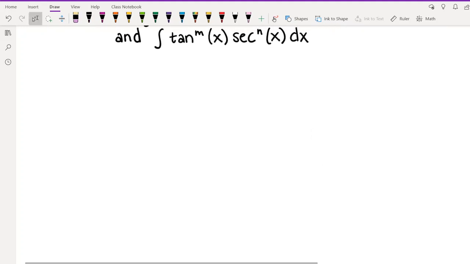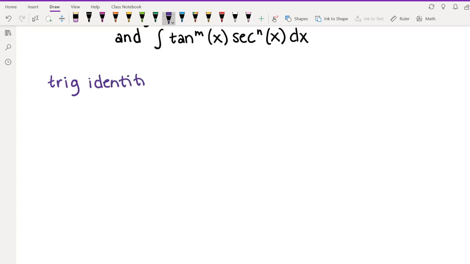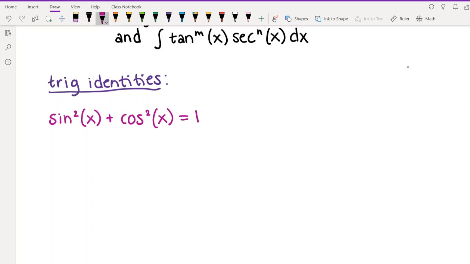So the first thing I want to talk about is just to remind you of a couple of trigonometric identities that we're going to be using in this section. And we'll talk about some other trig identities in the next video. But today I'm just going to bring up the ones that are relevant to what we're doing here. So the first one, which is probably the most important one to know, is that if you have sine squared of a variable plus cosine squared of that same variable, that's equal to 1. That's what's called the Pythagorean identity.